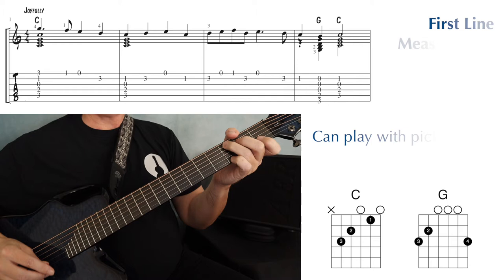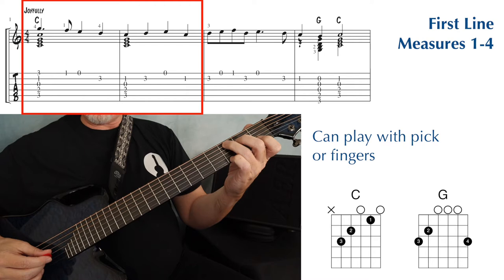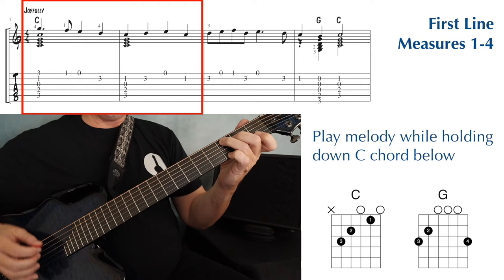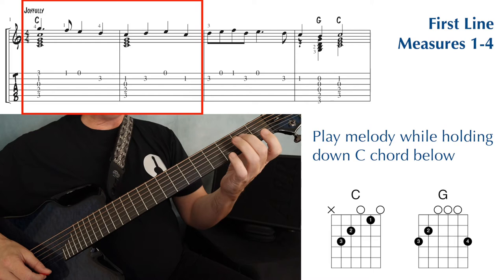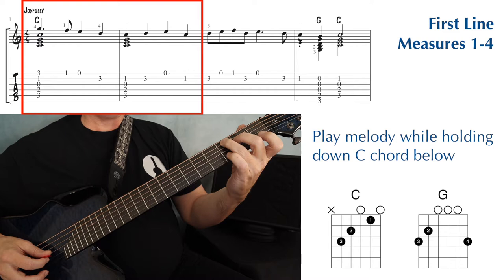I'm playing this chord melody style with a pick, but you could easily play this with fingers. First two measures are a C chord, so what we want to try to do is hold down the C chord, let it ring, while we're playing the melody note on top. So that takes a little bit of finger independence, but what you can do is hold down fingers 2 and 3 of that C chord while you play everything else.